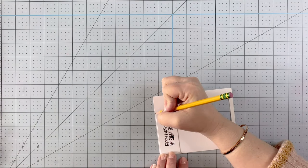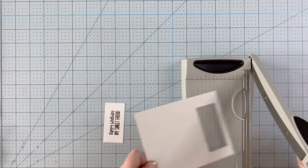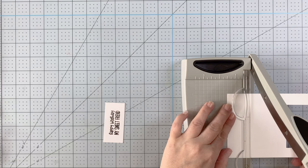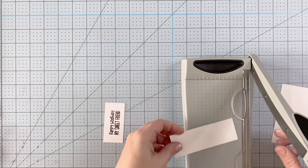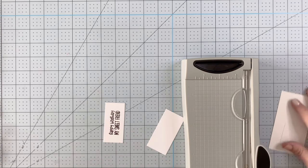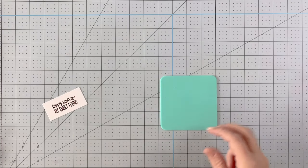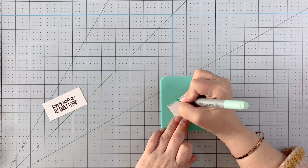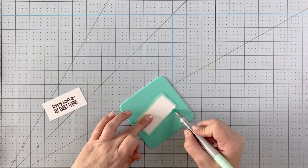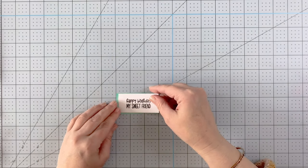Here I'm marking a tiny little margin around that die cut because I'm going to cut out a piece of plain white cardstock and create my own colored border for my sentiment - I really wanted it to match the rest of the card. I cut that piece down and come in with my Copic markers in the same green I used on the glass dome, and I color all the way around the edge. When I mount my piece on there it's going to have that pretty green border all the way around. This is a really fun way to create borders and it's easy and fairly inexpensive.